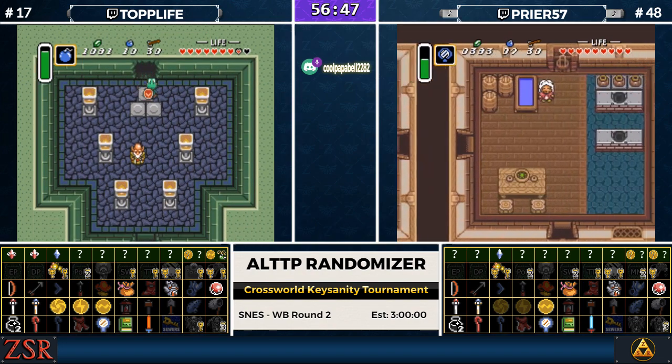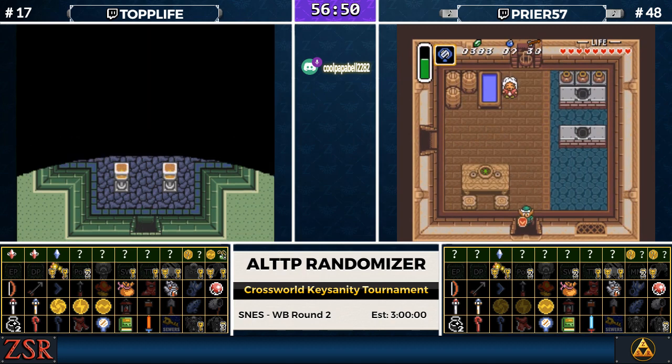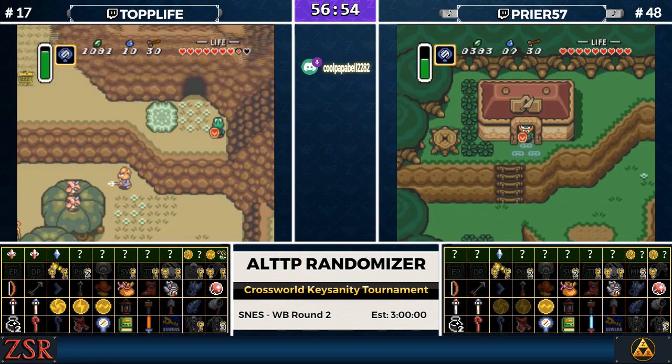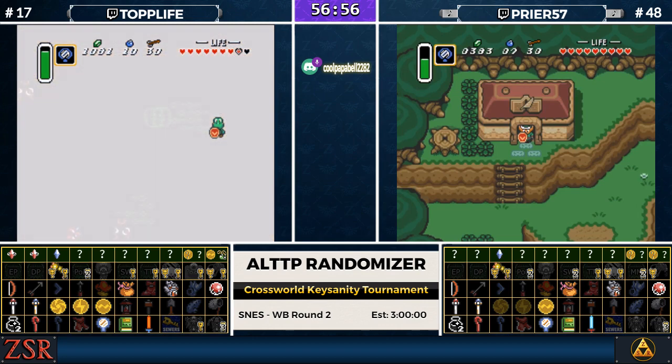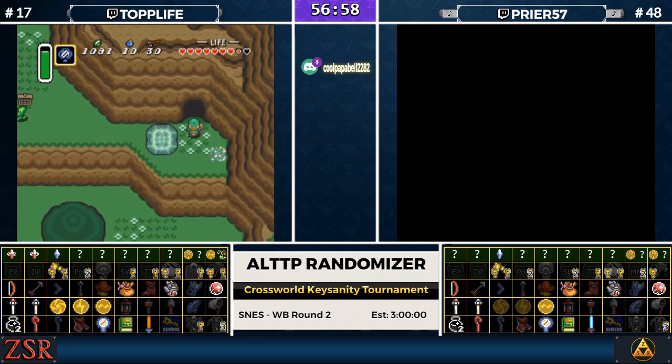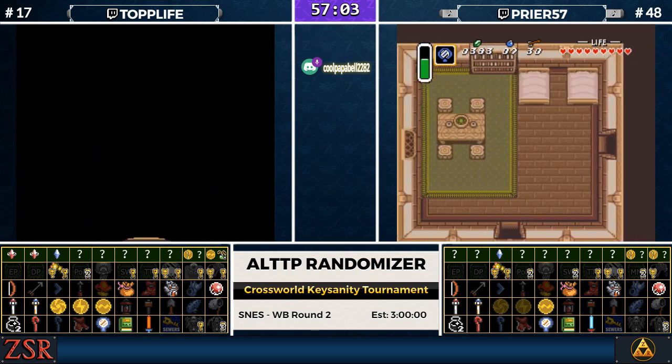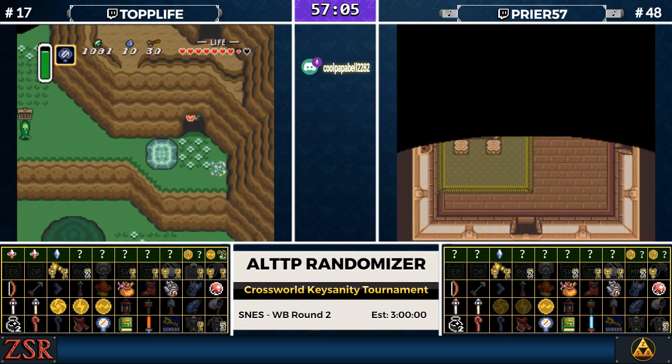But no very exciting items in Saha's closet today. I do not think Top has used that Turtle Rock key in his inventory just yet, so he could go kill Trinex for now, 2 items, whatever's on Trinex and the green pendant turning as well.